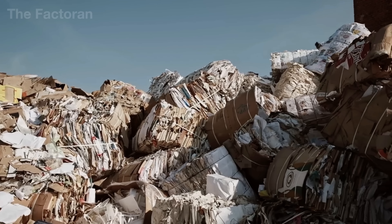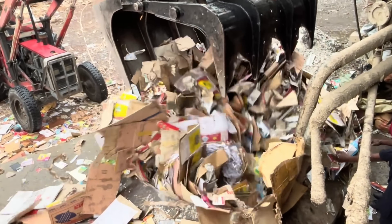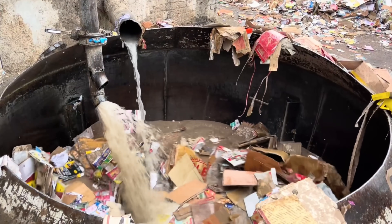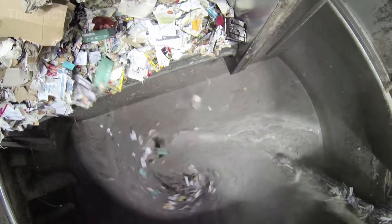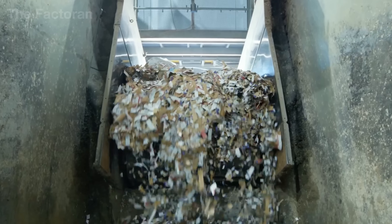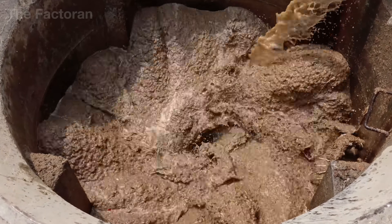From the sorting area, approved bales of cardboard are sent straight to the hydropulper, the heart of the entire recycling process. Each bundle is dropped into a massive tank holding tens of thousands of liters of water, where the mixture is diluted to just 1% to 2% fiber, with the rest being water. This extreme dilution allows the cellulose fibers to separate quickly and disperse evenly. Giant rotor blades begin to spin, turning hundreds of revolutions per minute and generating powerful vortices. The turbulence is strong enough to break down the multi-layered structure of the carton while also stripping away hardened glues, detaching inks and thin plastic coatings. The result is a slurry of brownish pulp — rough but uniform — the initial foundation for a new life cycle.